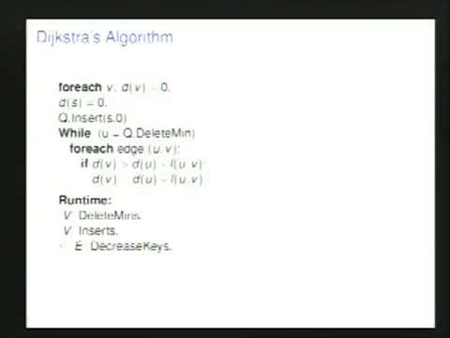Each time you do this operation here, where D of V equals D of U plus L of UV, you need to decrease the key. You need to reset the alarm on that queue. So this resetting of the distance label also comes with it, is you need to decrease the key because you've changed the alarm structure. Okay? So the binary heap takes this amount of time, and so the total running time is this.